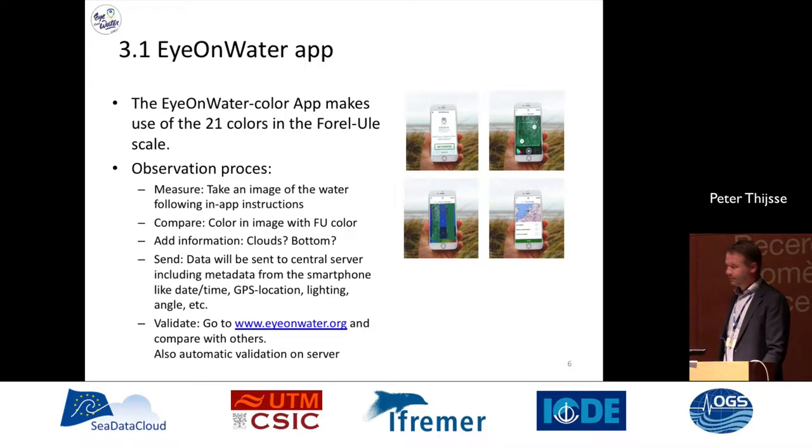The app is fairly simple. You measure, you take a picture. At that time, the location, date and time are taken. You take a picture of the water and add some information: are there clouds? Do you see the bottom? If you see the bottom, it's not valid. Then it's submitted to the central server.